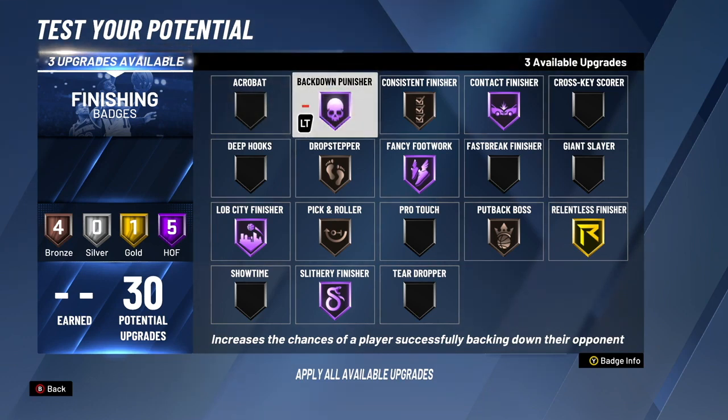And when you have Back Down Punisher, you can utilize that in a lot of different ways. Do drop steps, post spin technicians, you can do post fades, post hop shots. You can do a lot of things when it comes to being able to back down your opponent at the highest rate possible. So yeah, man, Back Down Punisher is going at Hall of Fame for the 27th badge upgrade.